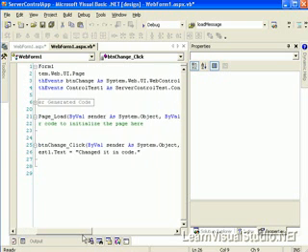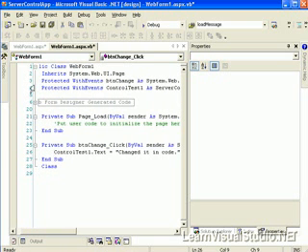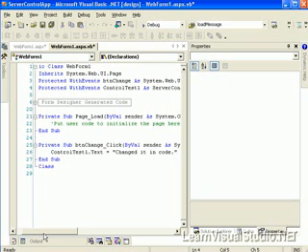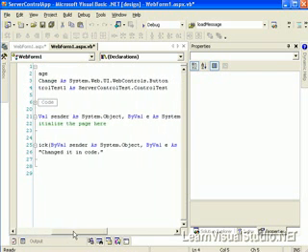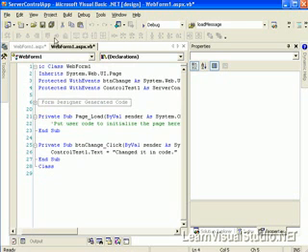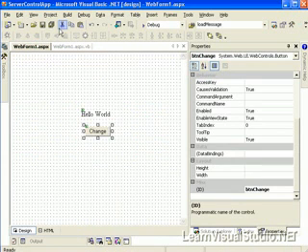Control test 1 dot text equal changed it in code. You can see that on line 4 it gave us the reference to our control, protected with events control test 1 as server control test.control test. Great. Okay, let's go ahead and test this and see what happens.